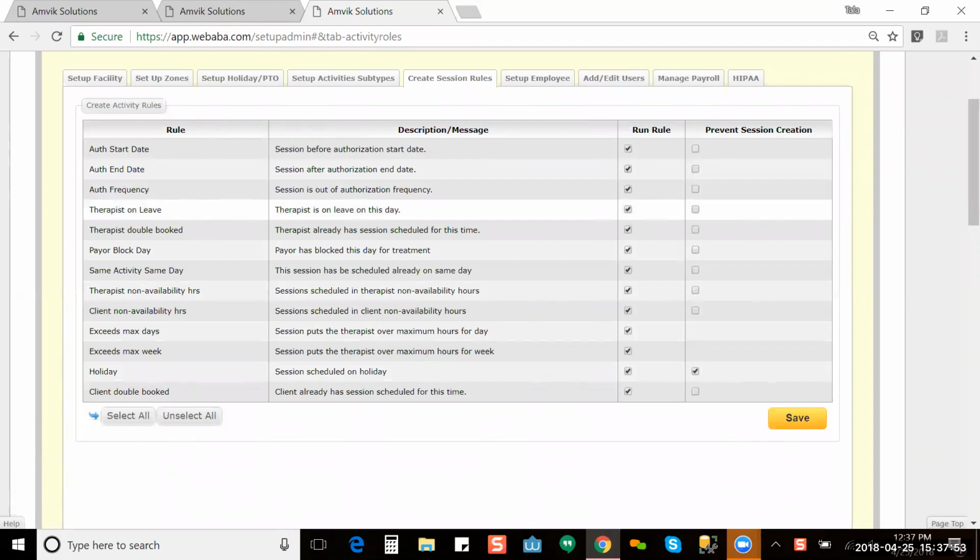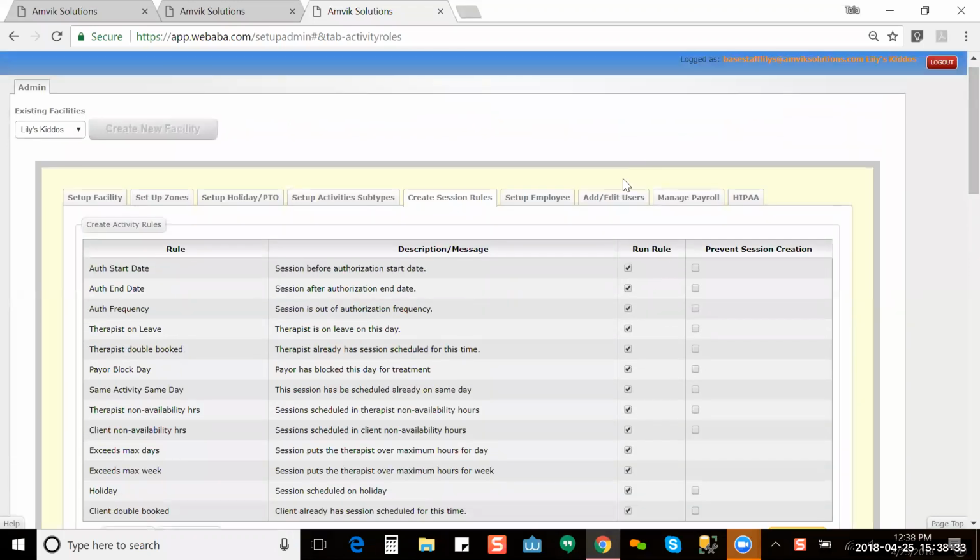But if you have a session that you've already created on that day and then you add the leave, it is possible that the system is going to let you know what happened. It'll either let you know when you are creating the leave that you cannot, or it's going to let you create it, but it's going to push that session to a dummy provider so that you can reschedule it with another provider. So I would recommend going through all these rules. And if you have any questions, send it over to our support team and we'd be happy to give you a description as to what it's going to do in the system.